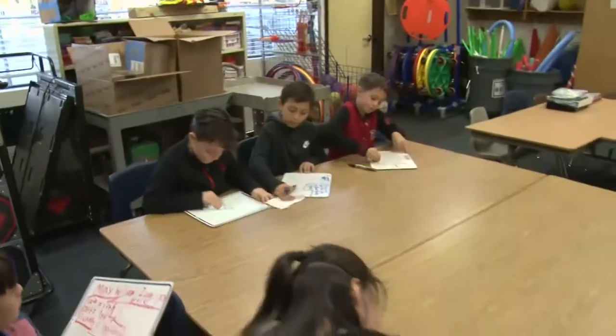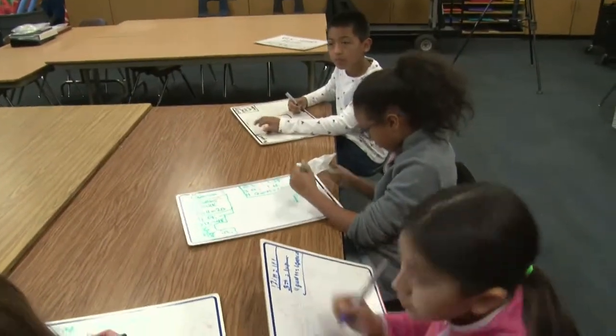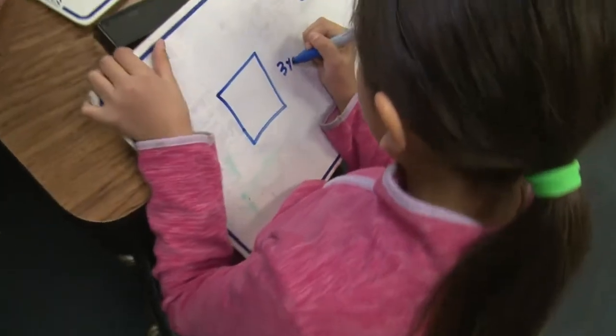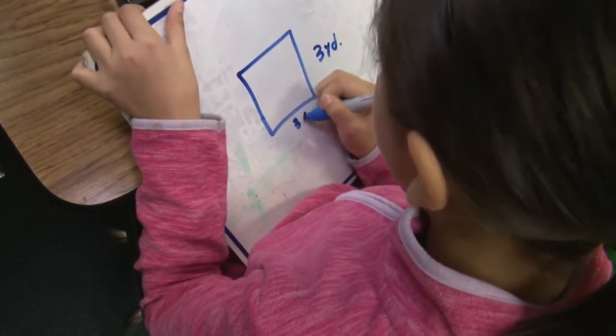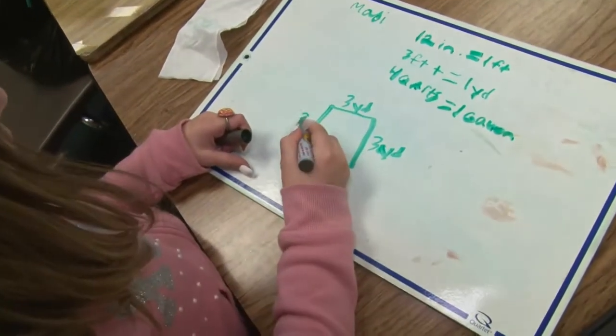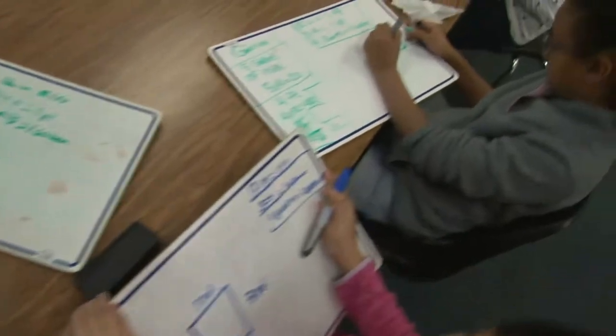Draw a square. Each side of the square is 3 yards long. Some people label just one side. Some people label two sides. Some people are labeling all four sides. I think it's a really good idea to label. You know what's coming next?